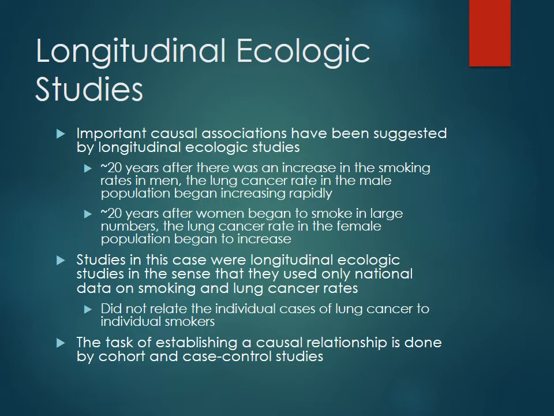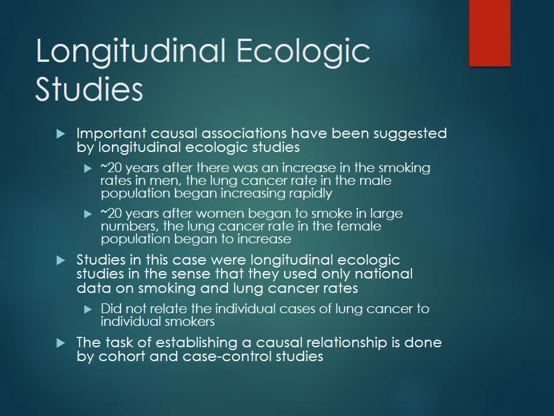Say 20 years after there's an increase in smoking rates in men, they saw that lung cancer rates in the male population began to increase rapidly. Or 20 years after women began to smoke in large numbers, lung cancer also went up. These were longitudinal ecological studies in the sense that they used only national data on smoking and lung cancer rates, right? They just saw the number of people that are smoking and the number of people that have cancer at a particular period in time. So it doesn't relate the individual cases of lung cancer to smoking in that situation.